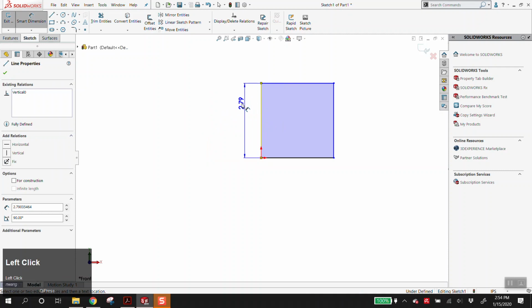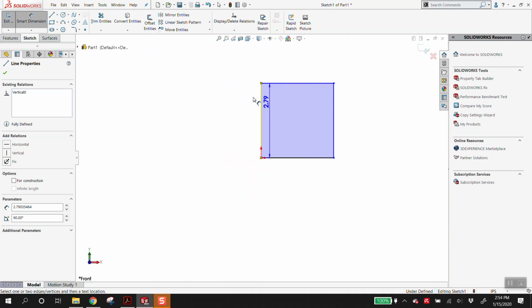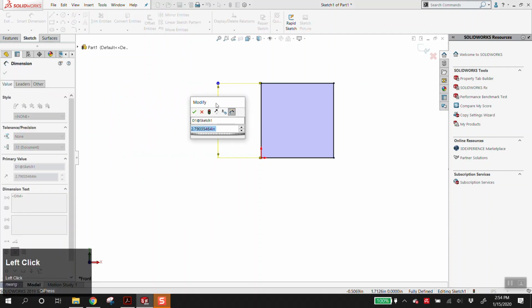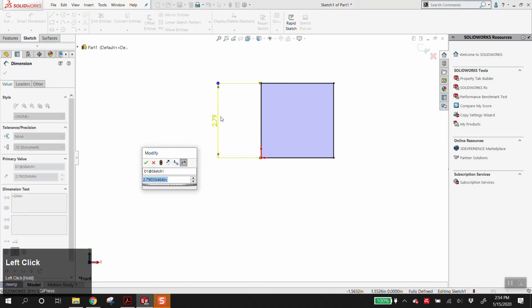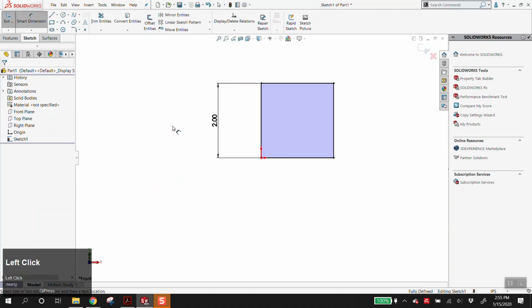So if I select this line, by just clicking it once, you now have this dimension. You can drop this anywhere. The dimension doesn't matter where it's located, like whether you drop it all the way to the left or to the right. This is just information for you. The length of the lines means nothing in SolidWorks. It automatically asks you what number to make it, so you can type in 2 and hit enter. Now, you can see my cursor still has the dimension icon on it. To get away from that, you just simply hit escape.